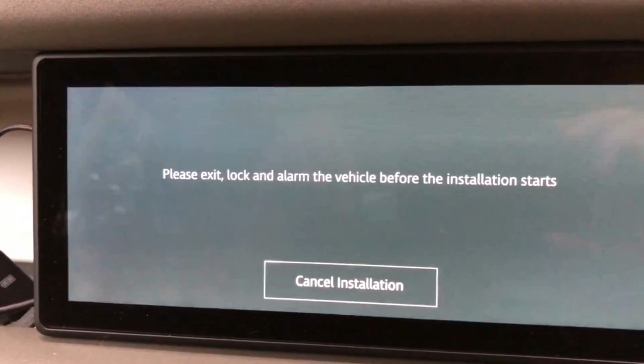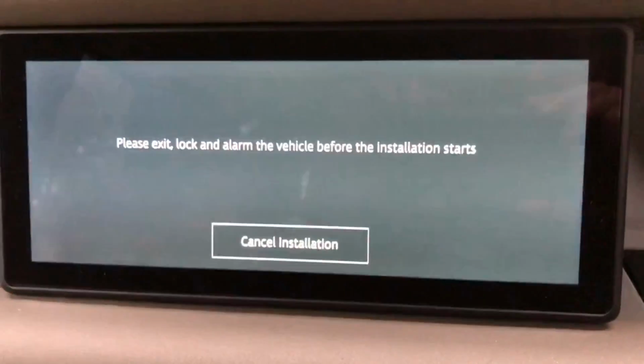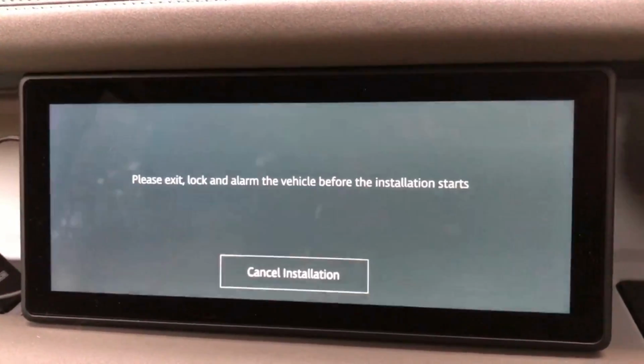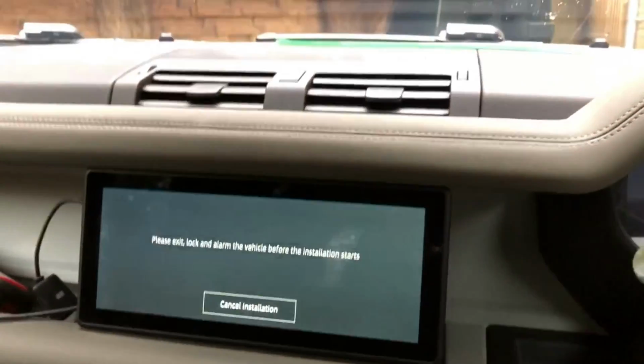So exit, lock the vehicle before the installation starts. Now it's done this 3 times now. I'm not sure why it's not. I mean, it says it's installed and ready to go. So I'll get out the car.